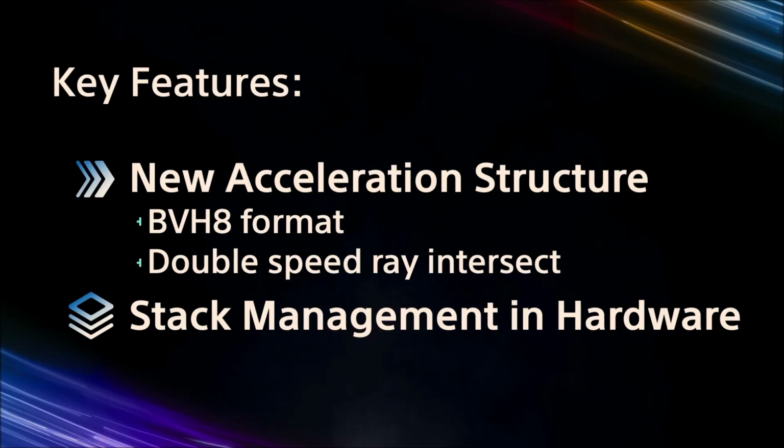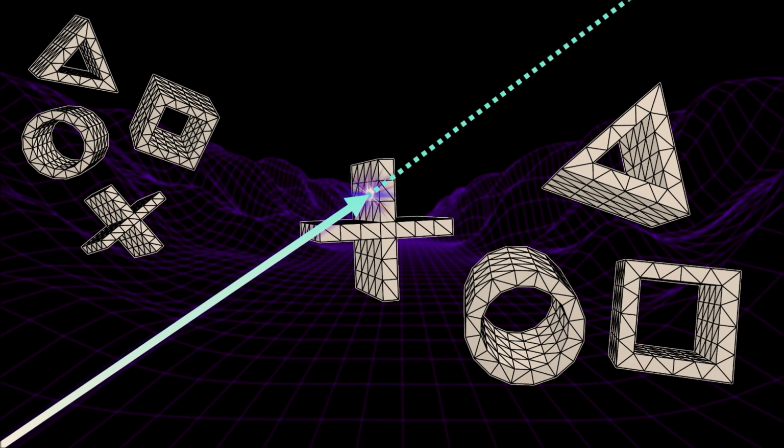The most impactful new features in PS5 Pro relate to a new acceleration structure and stack management in hardware. There's a lot to unpack here. First, let's talk about the improvements related to the acceleration structure. In order to use ray tracing on PlayStation 5, you need to have data in system memory that describes your geometry, say 1,000,000 triangles worth.